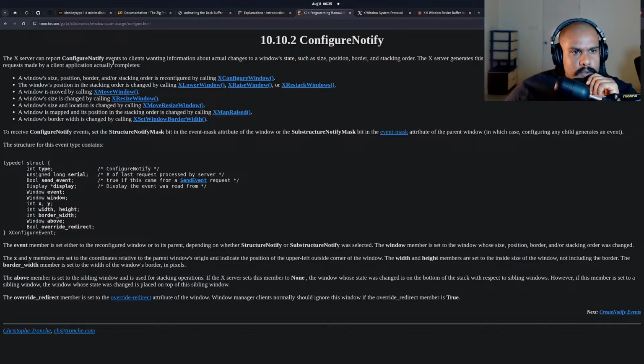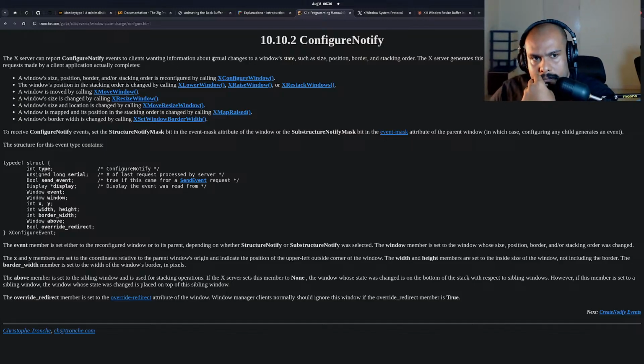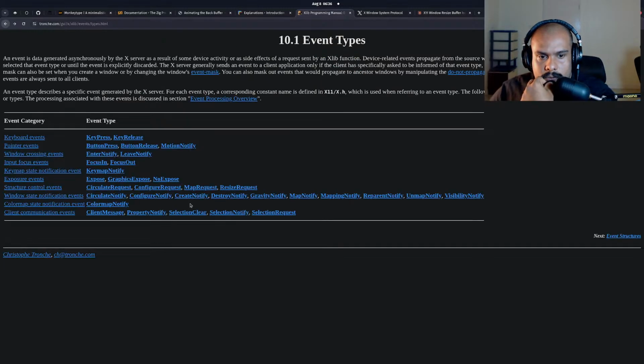X server can report ConfigureNotify events to clients wanting information about actual changes to window state, such as size, position. Oh, okay. About actual changes. So, why the fuck do you have? Okay, never mind.